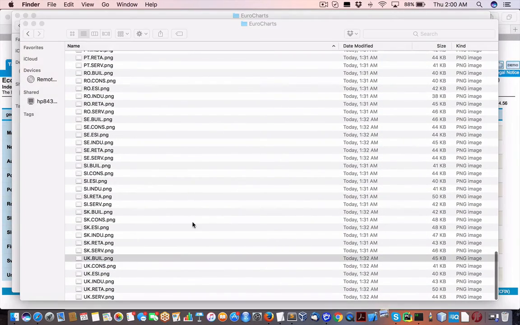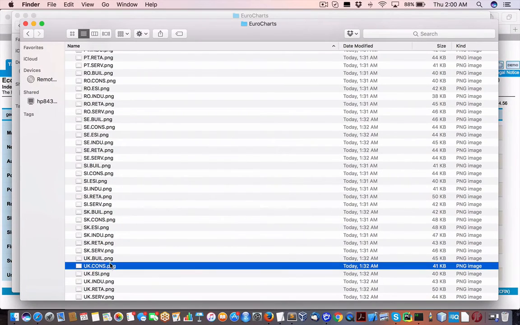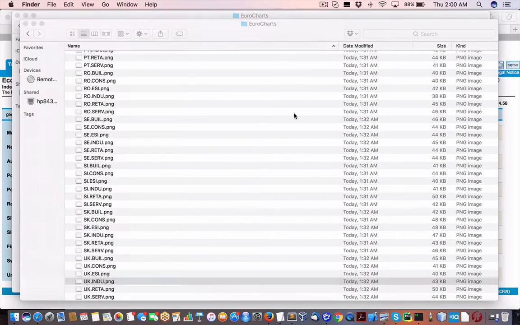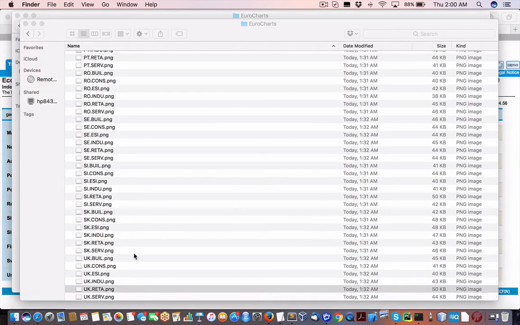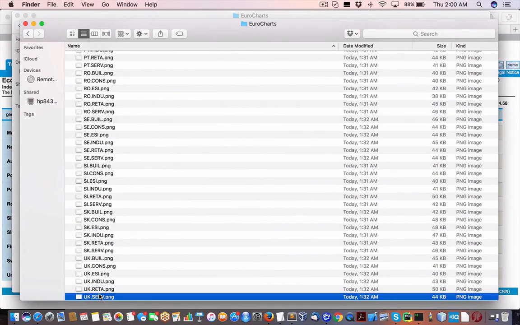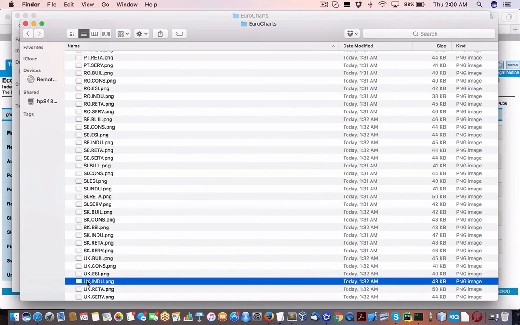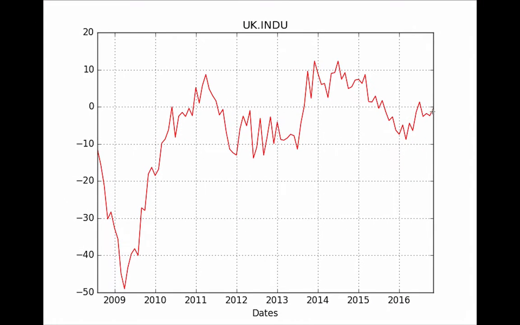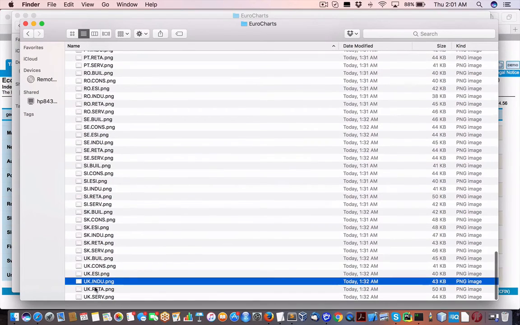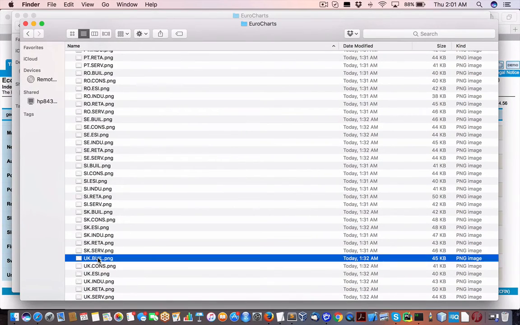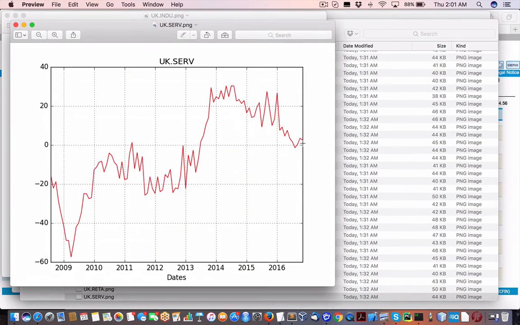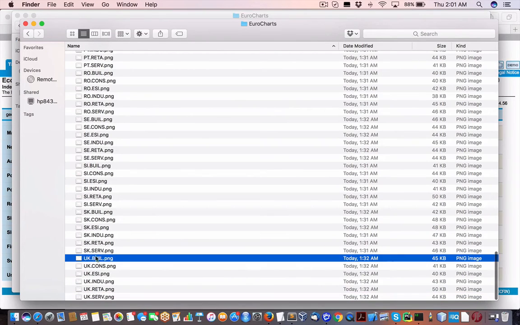So now let's just take a look at UK. So again, UK building down. UK consumers coming down. Overall ESI is up. Industrials starting on an upswing. Retail is up. And services is down. So the only thing that's working in the UK is definitely the industrial. Now, based upon how steep that curve is right here, that tells you for maximum opportunity, that's the industrials within UK as compared to, I believe it was the UK building. Yeah, so the industrials up, but when you compare, the upswing is not as steep. So UK building's a good sector to be in.